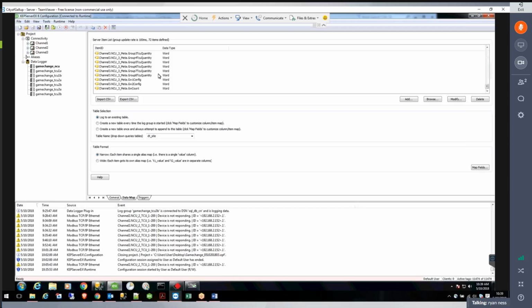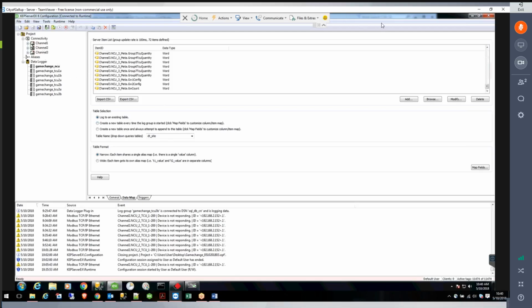More or less, even just to troubleshoot the problems you were having. I wanted to make sure I was getting good data from each data logger, or each point. However, if a device does go offline, because I put all the NCUs here in the same data logger, so we have channel 1, 2, and 3, if any one of these goes offline, it's still going to log data. It's just going to have a bad quality tag associated with it.